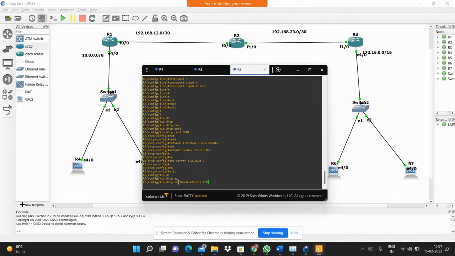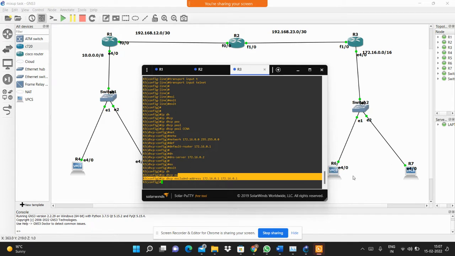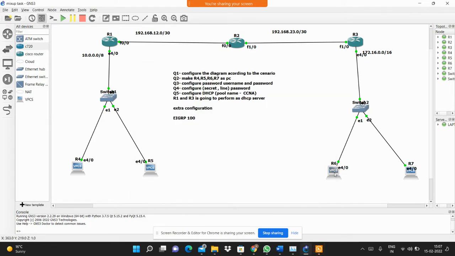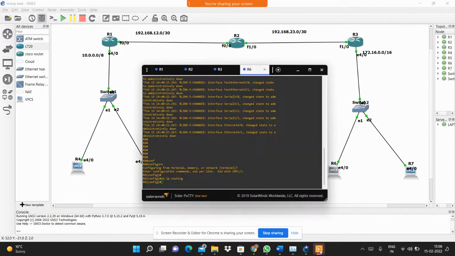So what are the addresses? 172.16.0.1 and 172.16.0.2. So both of these IP addresses are not going to be assigned. Let me show you. On router number 4, it assigned 10.0.0.2, the same IP address which I had assigned for that.